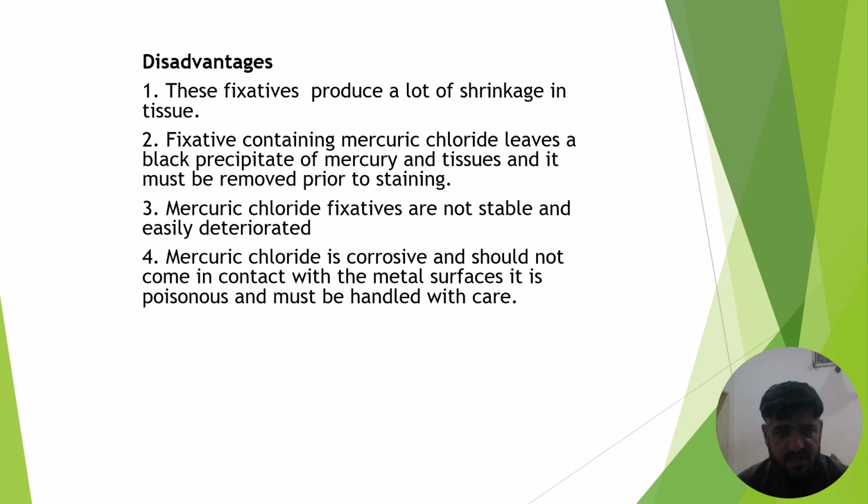So there are also some demerits of using mercuric chloride. The first is these fixatives produce a lot of shrinkage in tissue. Fixative containing mercuric chloride leaves a precipitate of mercury in tissue, and it must be removed prior to staining. Mercuric chloride fixatives are not stable and easily deteriorated. Mercuric chloride is corrosive and should not come in contact with the metal surface.